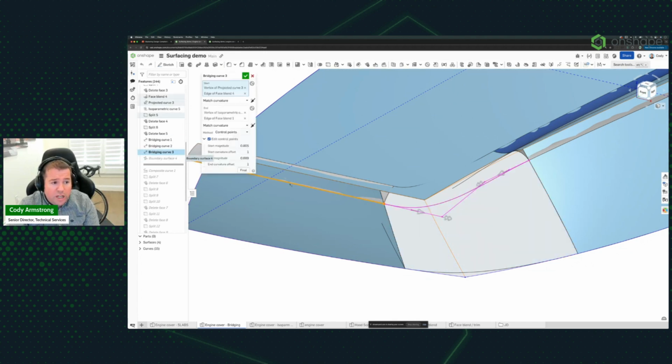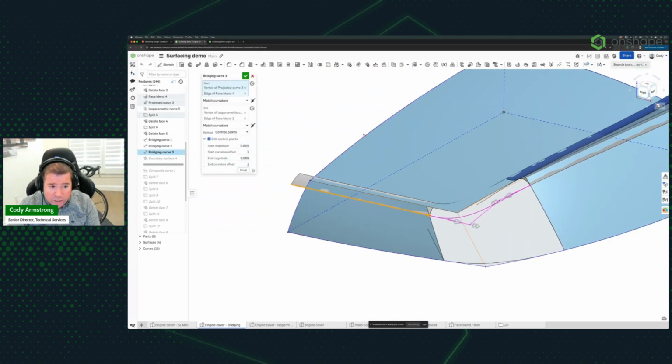Now, not to dive too deep into bridging curve, because you could spend a fair amount of time on bridging curve alone, but it's a very powerful feature that has really excellent matching options. And so when you're really concerned about continuity between surfaces or between the surrounding geometry, this is one of the tools you want to use. And it has, of course, match position and tangency. It also has curvature continuity, right? And flow, a true G3 continuity. So if you're really concerned about the transition and smoothness in the transition, bridging curve can be a very powerful tool to adopt in these kinds of workflows.